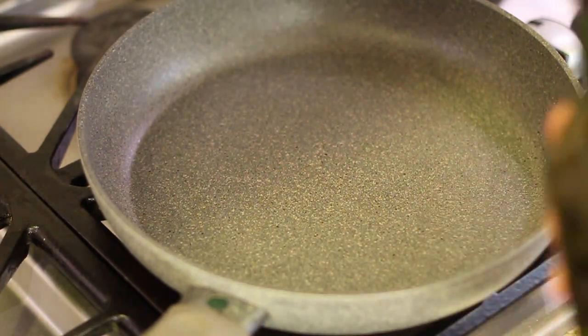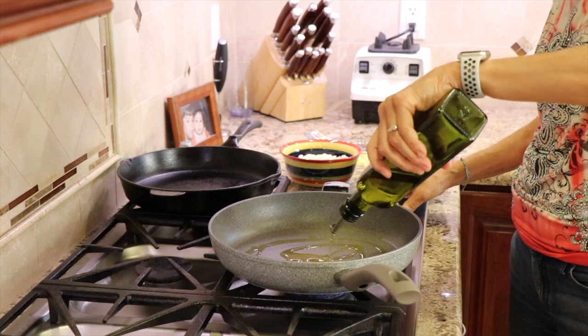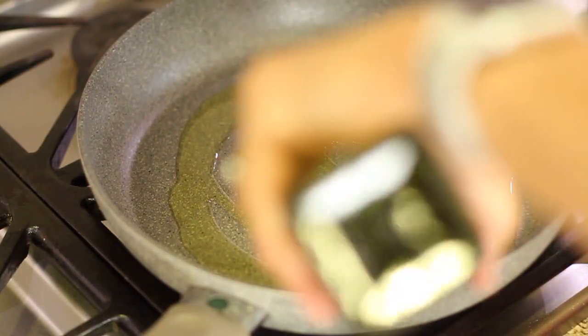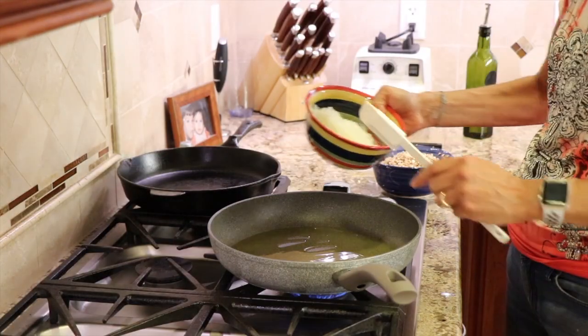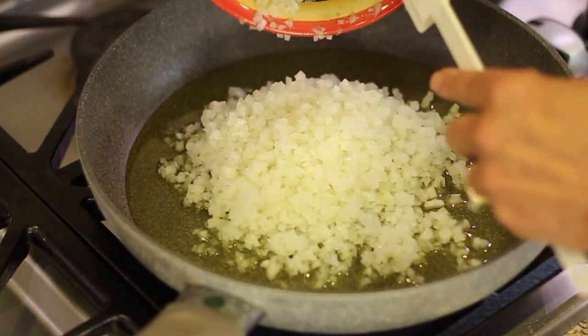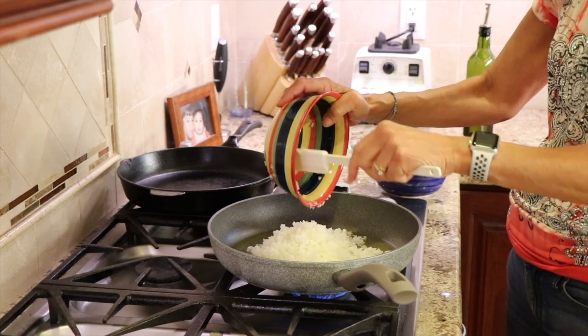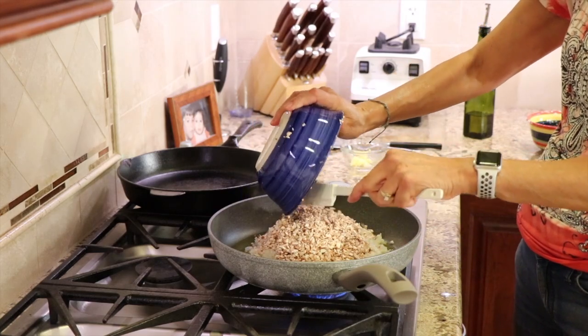So now we're gonna work on our soup mixture. So I got my frying pan here over medium-low heat. We'll start it up with medium heat just to get things going. And I'm gonna place a couple of tablespoons of olive oil into the pan. So we'll start out on medium heat, get this thing going, and then we'll turn it down as it cooks. And we're gonna cook this for 20 to 25 minutes. We're gonna do the onions and the mushroom.